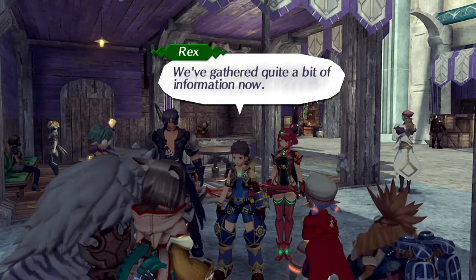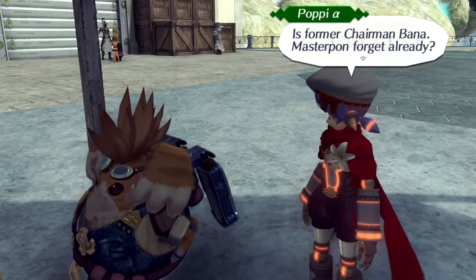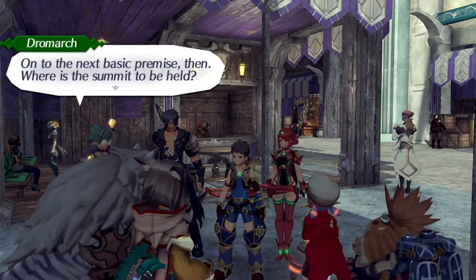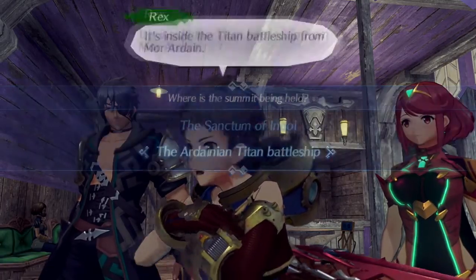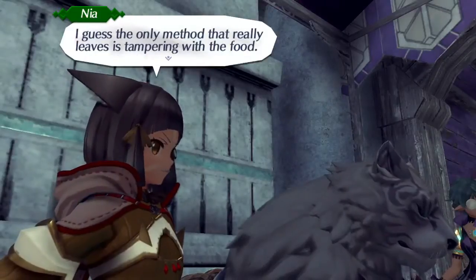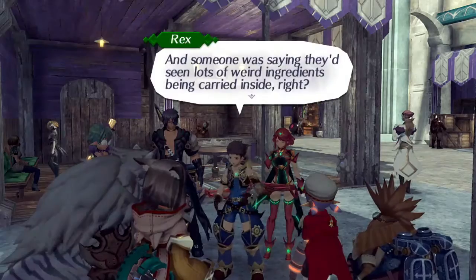Apparently now I have to rest in a bed. Well, okay. Detective time. Basic premise. Who is targeting Summit of Nations? Bana. Okay. What's up? Where's the summit to be held? Battleship. Poison. And the main meal. Okay. Let's go.